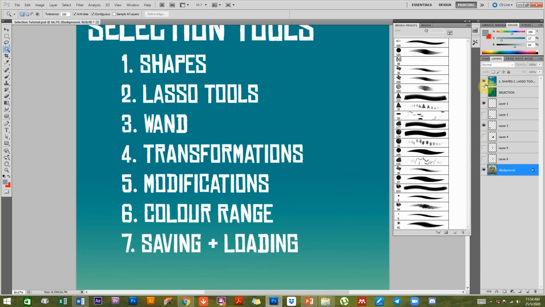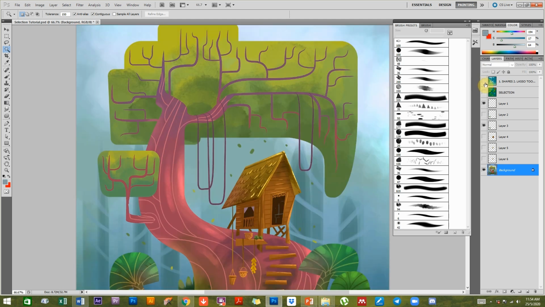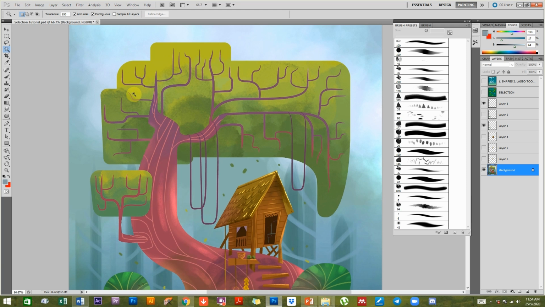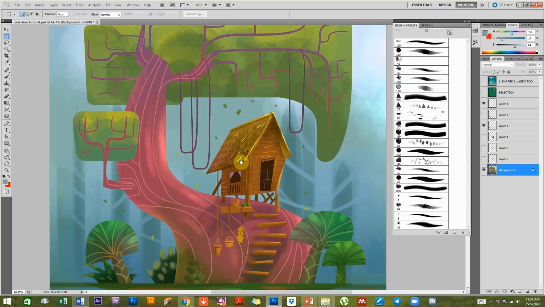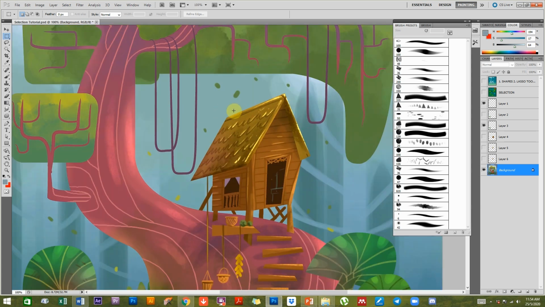Now, next, transformations and also modifications. These are two things that I will do at the same time. So let's just say you've selected a square. Let's say you have an object, I would use this roof again. Let's just say you only know how to use a square. You don't know how to use the polygonal lasso tool to select it. So you've created a square and you want to modify the shape.